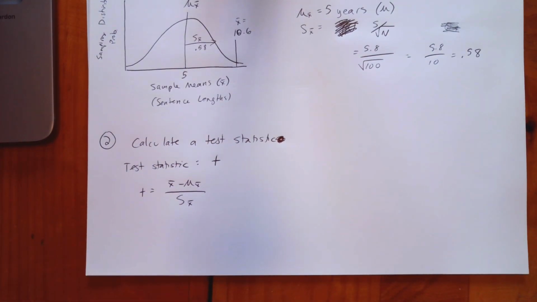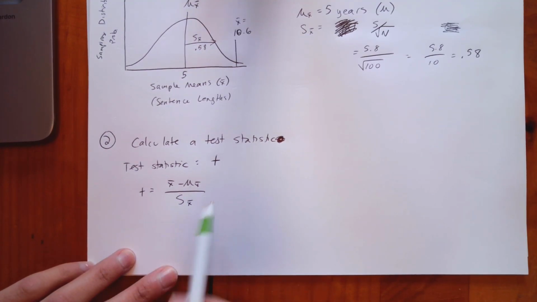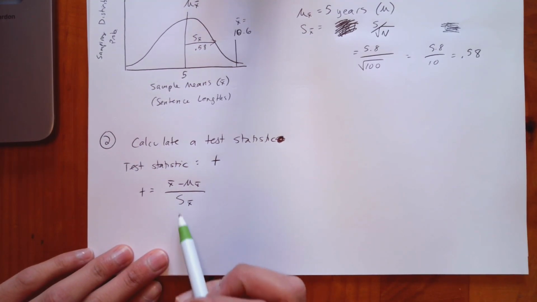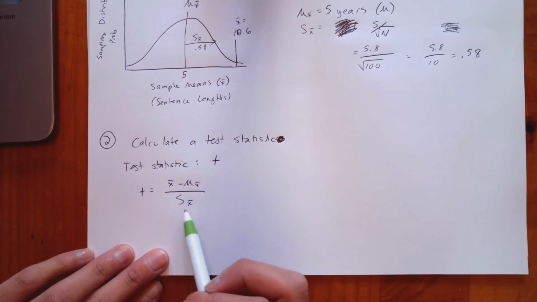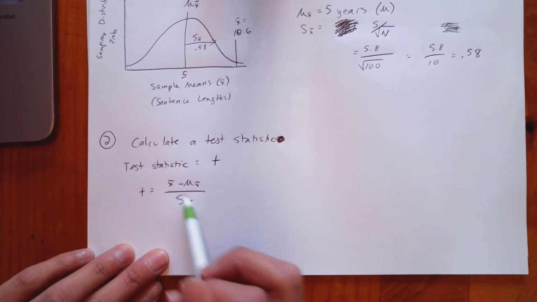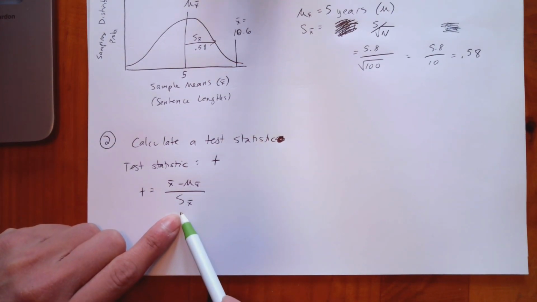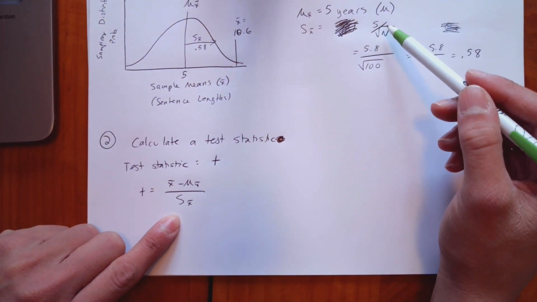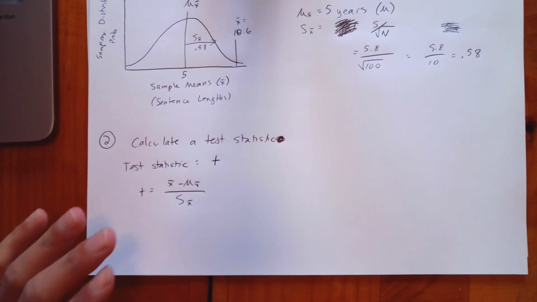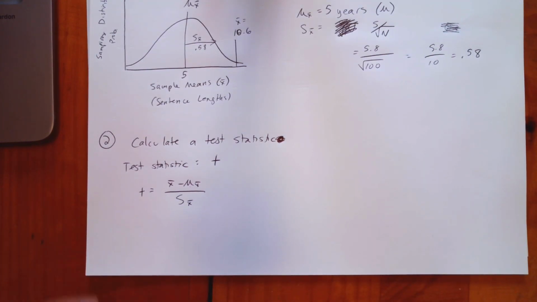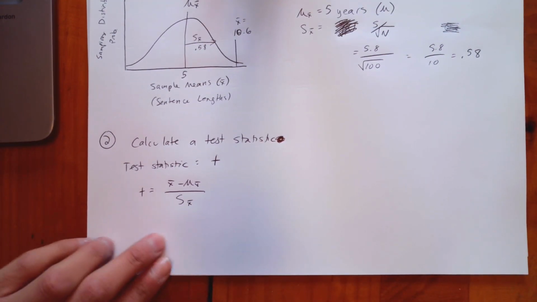And in order to calculate our t-statistic, we're going to plug numbers into this formula that looks a whole lot like a z-score formula, except that instead of having sigma sub x bar here, we're going to have s sub x bar here. And the difference is that, again, this is our estimated standard error that we're estimating based on the sample standard deviation, rather than an actual standard error that we'd get from the population standard deviation, which is what we used when we were calculating z-scores.